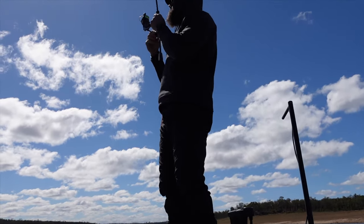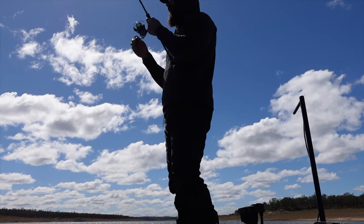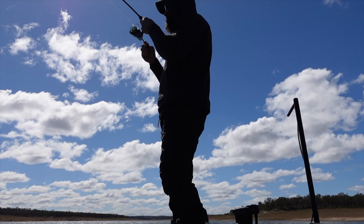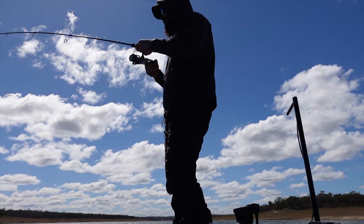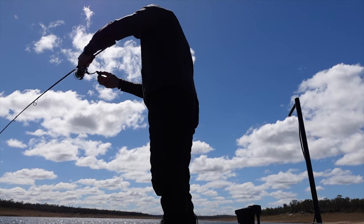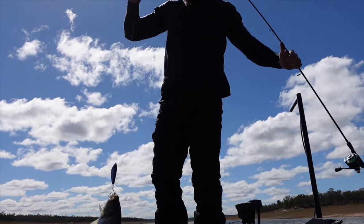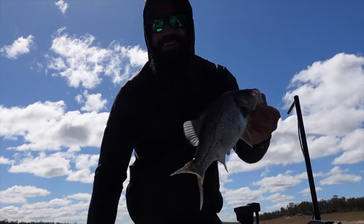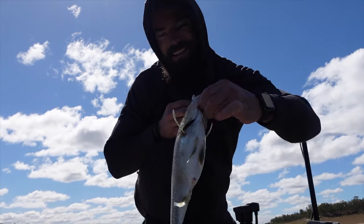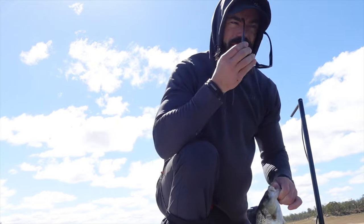First cast, up the ridge off those fish. Crazy. Been sitting next to them for 20 minutes. Can't catch one. First cast. Not too bad. It's a little fella. Fat one. Well, that feels great. Finally get one, not much bigger than a jerkbait fish, but a lot fatter. That's cool. That's a start.